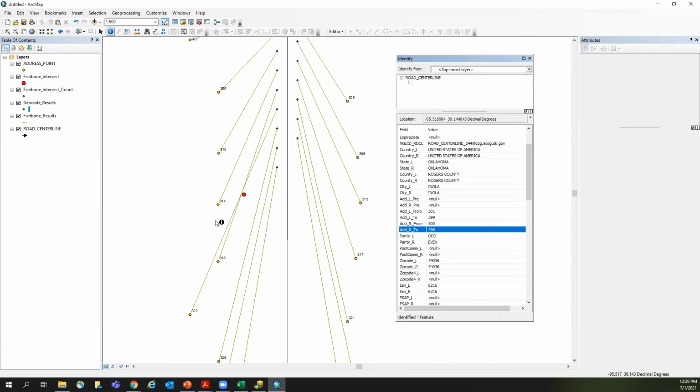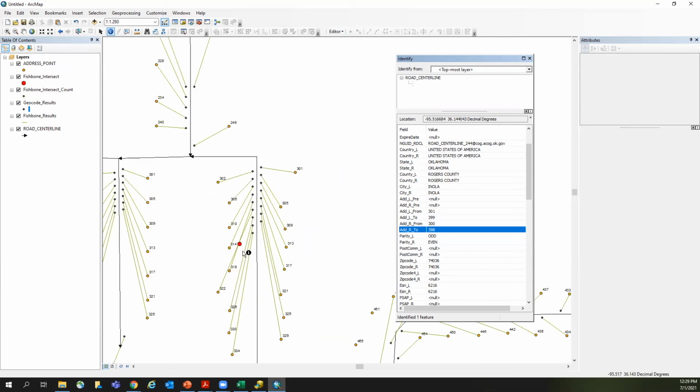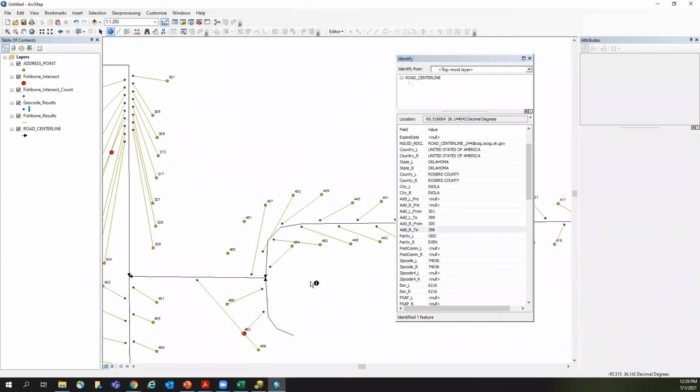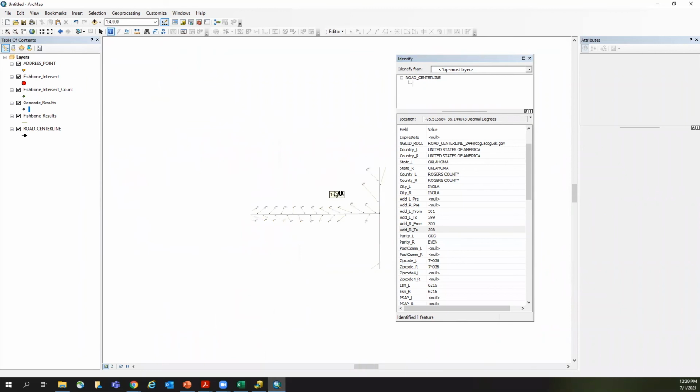Okay, so you have to look at why that is. Why are these truly out of order? Is it an attribute anomaly? Is it something weird with the driveways? Like, what is that? Okay. So that's why you would have an intersecting fishbone. All right, and you can see we have several.